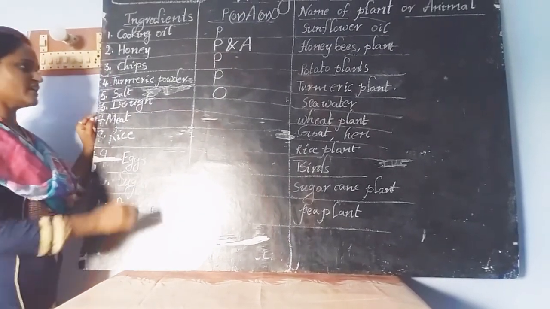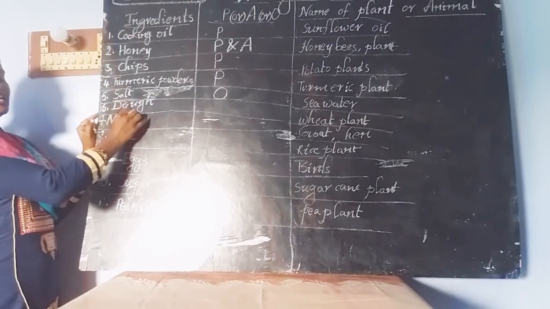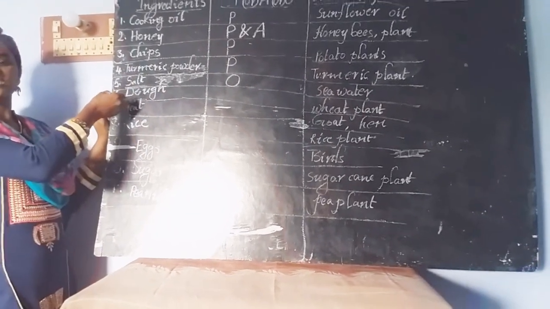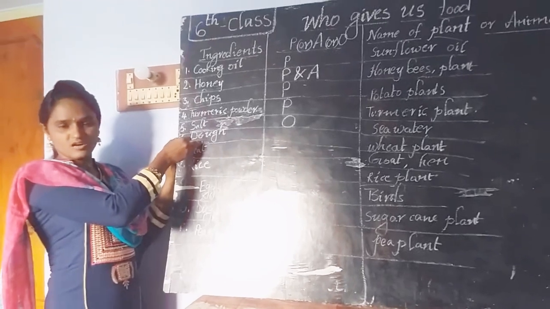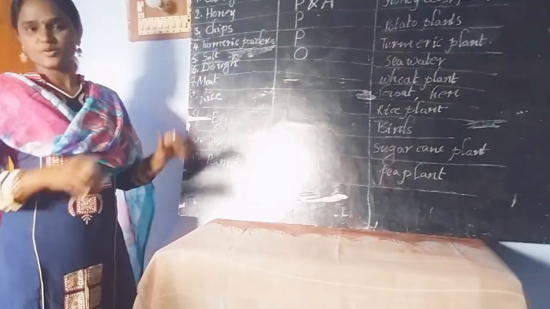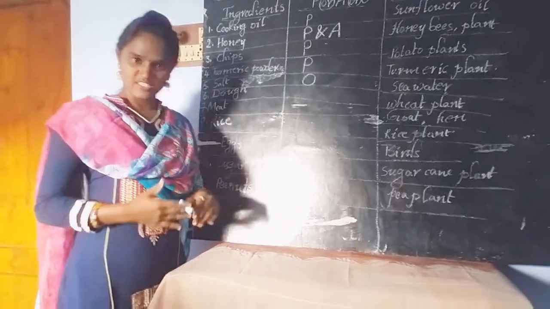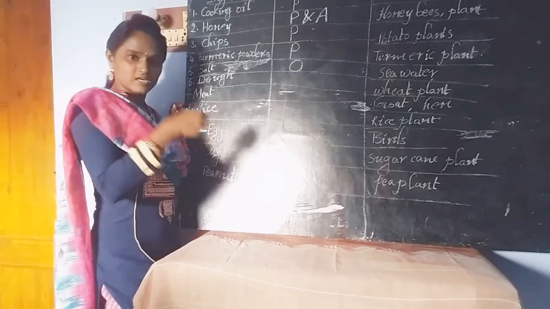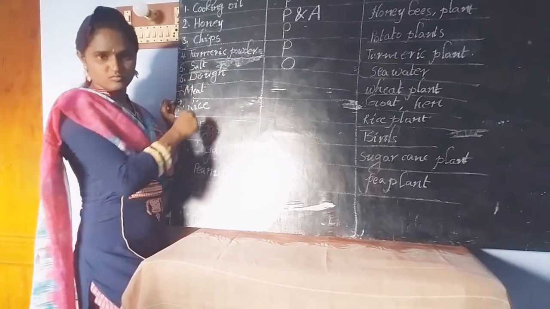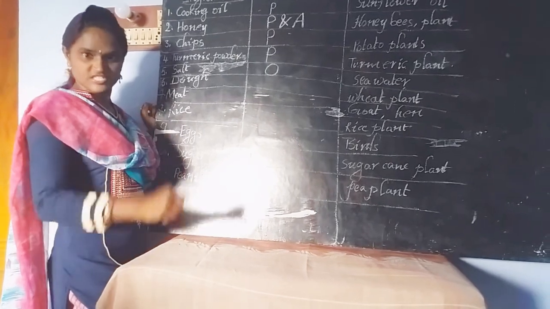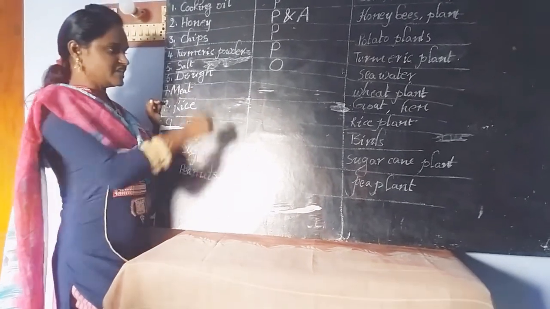Then next move to the ingredient dough. What is dough? Some people may also read this as a different word. It is not that; we have to call it dough. While your mother is preparing puris and chapatis, you may find that she is kneading the dough in a beautiful manner. In hotels and restaurants also we may find the dough.